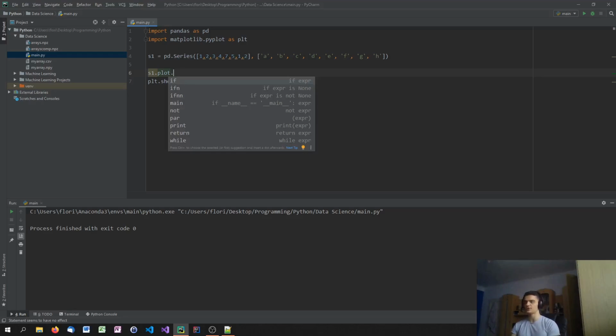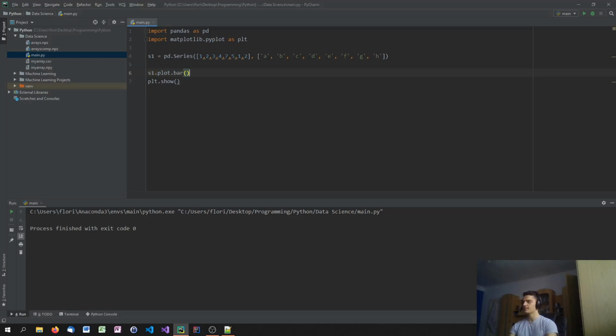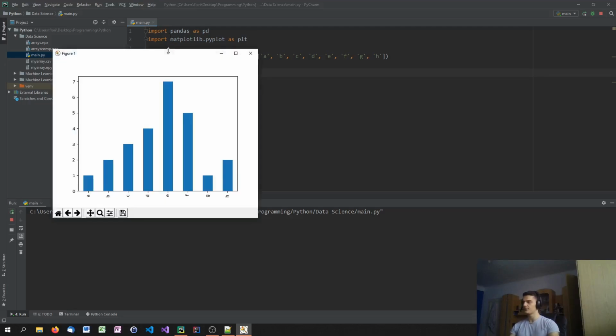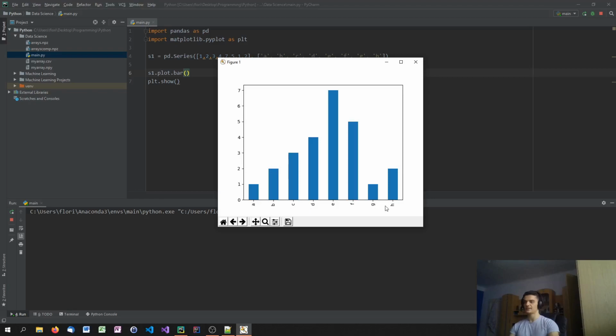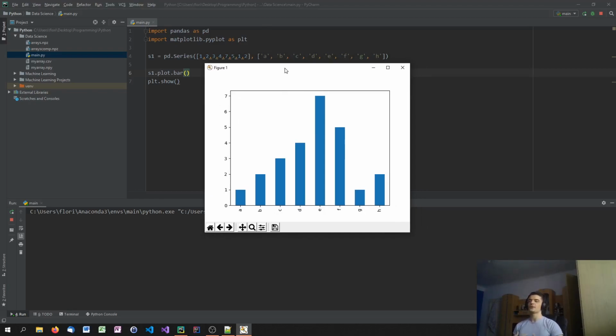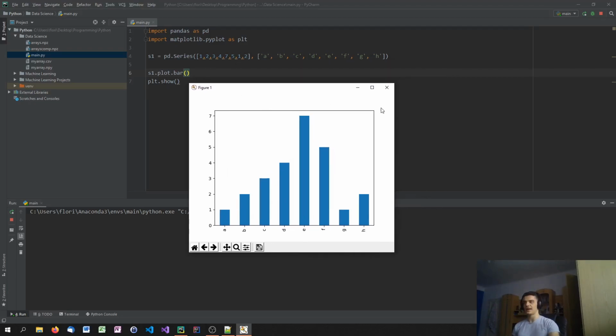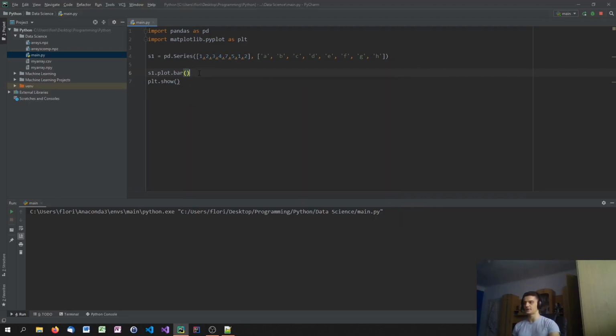But of course, not only with a line chart, you can just say s1.plot, and now you can choose all kinds of different chart types. So for example, I can just say s1.plot.bar, and it gives me a professional bar chart, as you can see. Again, we have the labels on the x-axis and the values on the y-axis. And of course, if you want a professional chart with different colors, with legend, with labeling, you need to use Matplotlib more. You cannot just use Pandas, but if you want a basic, quick graph, you can just use the Pandas plotting functions.